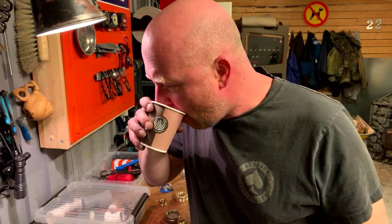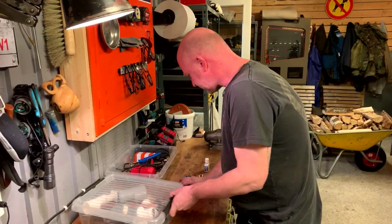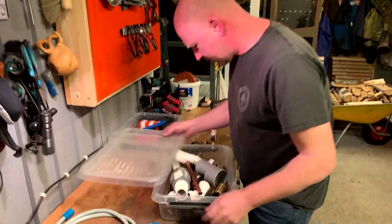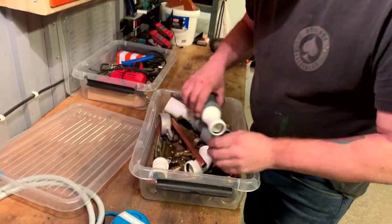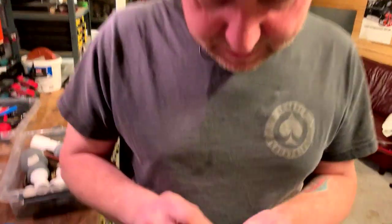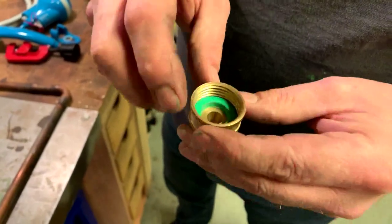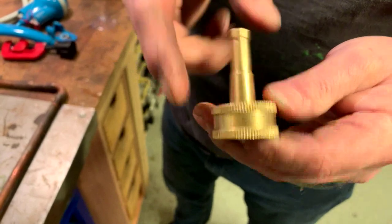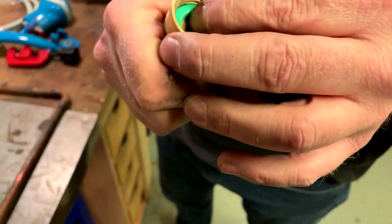So basically, I'll show it to you in a second. I think they will be interesting. I have these parts here, like old faucets like we looked at before, but I have this one, see? This hole is maybe half a centimeter. If I can get that rubber ring out, grind this off and solder this to the copper pipe and put the hose on it, I think we'll be okay.